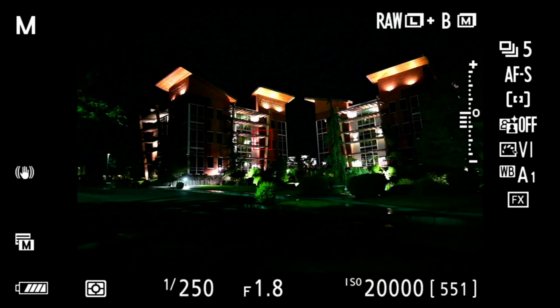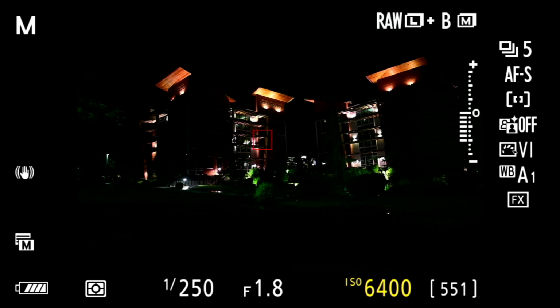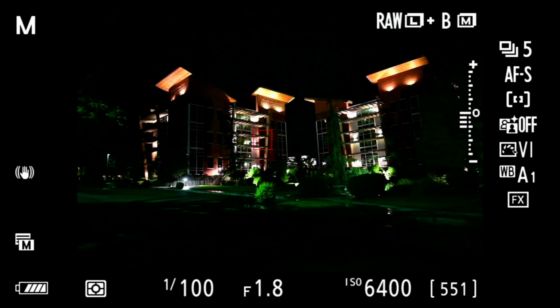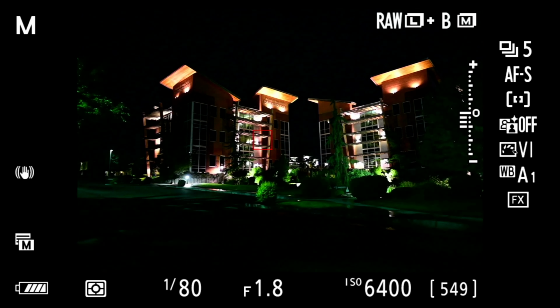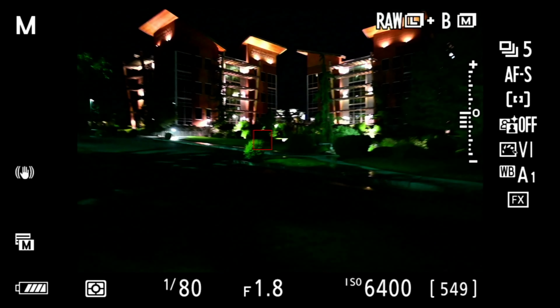That looks about right. It's not quite usable at this ISO. I don't like to shoot this high. I like to keep it around 6400, that is usually where I push mine. We're going to slow down the shutter speed. Let's see, I'm going to take this off the tripod and we're going to attempt to shoot handheld here, and we'll see what we can get.